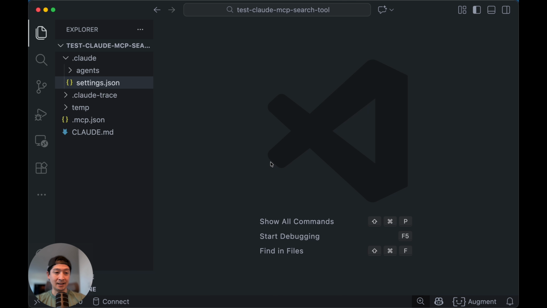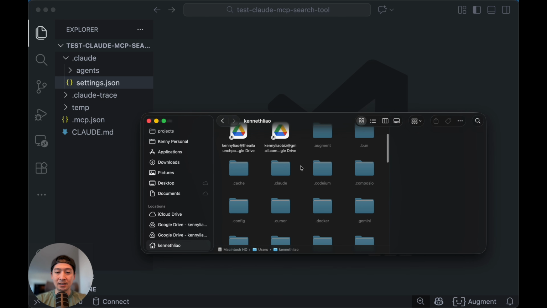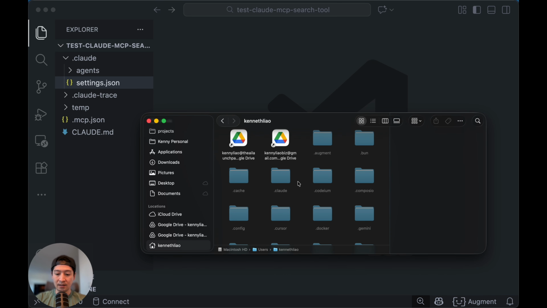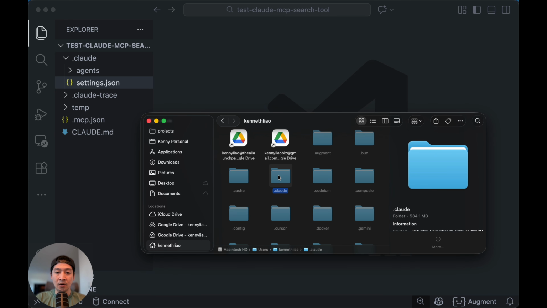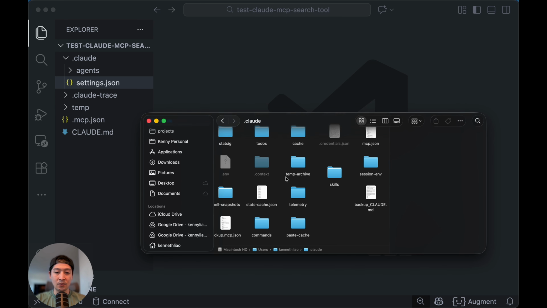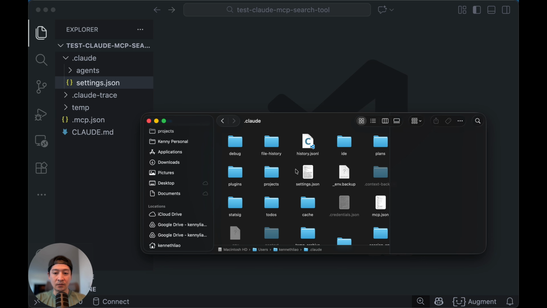Now you can set that here like we just did at the project level, or you could do it at the user level. As I mentioned in the last video, you're just going to want to go to your username, which should be similar on Windows, and then enable the hidden folders option, which is Shift Command period. And you're going to go into your .claude folder, and these are global settings. So if you enable it here, it'll always be on for all of your projects, no matter where you use Claude Code. In this folder, there's also a settings.json, and so you can enable it there if you want to make it global.